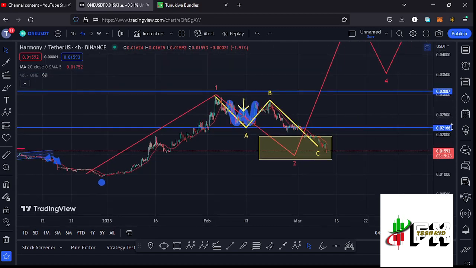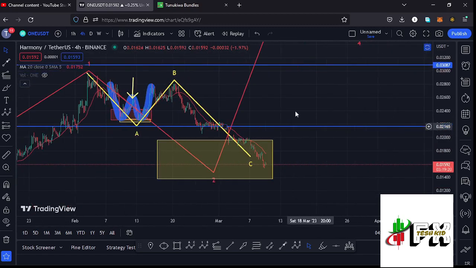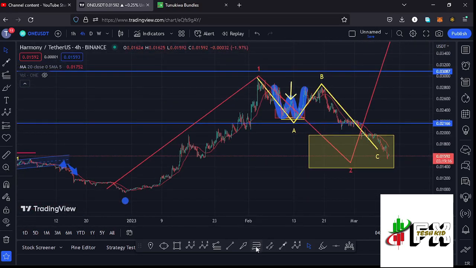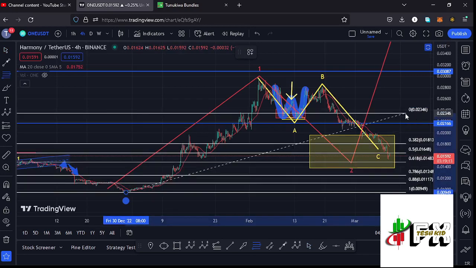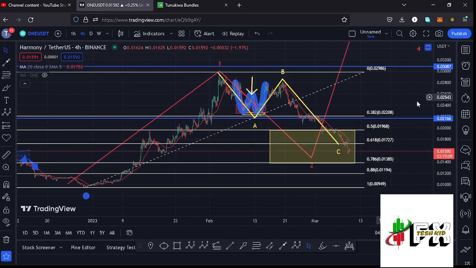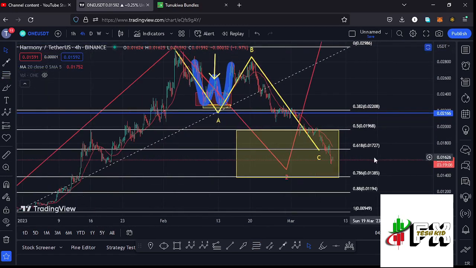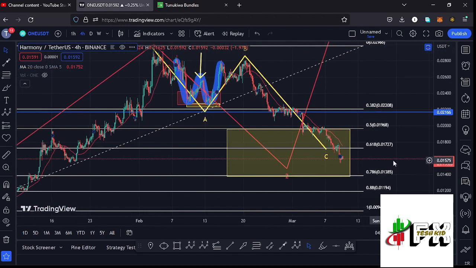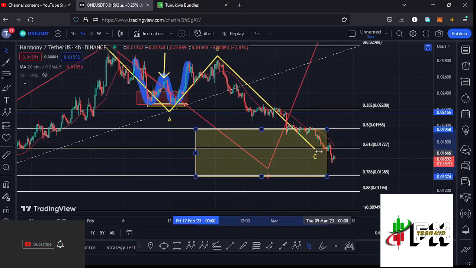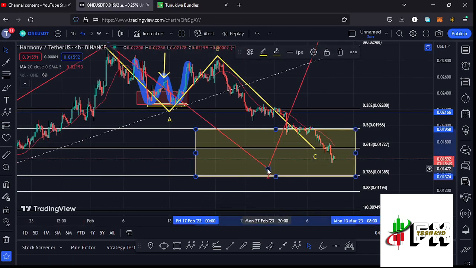And after seeing the high for that wave 1, we started a corrective structure to the lower side in the formation of this higher Elliot wave count 2, and using the Fibonacci's, connecting them from the low of the first wave down there to the high of that wave 1, I was able to come up with a minimum retracement area to the lower side in the formation of that higher Elliot wave count 2 between the fib level 0.5 and the fib level 0.78, which is a target area that lies between the $0.01968 mark and the $0.01385 mark. And it is within this yellow target area down here that I'm expecting to see the low for this second wave to the lower side.